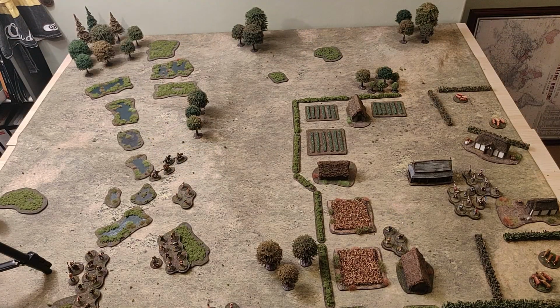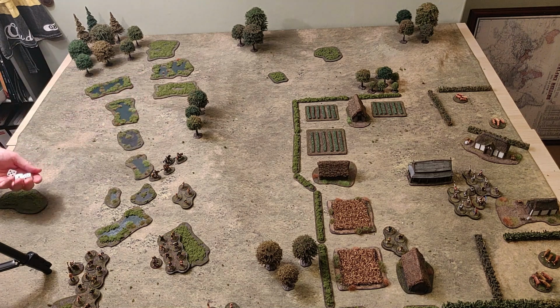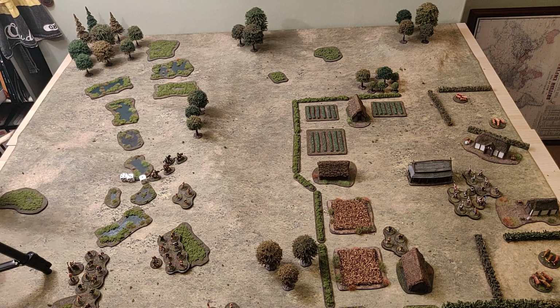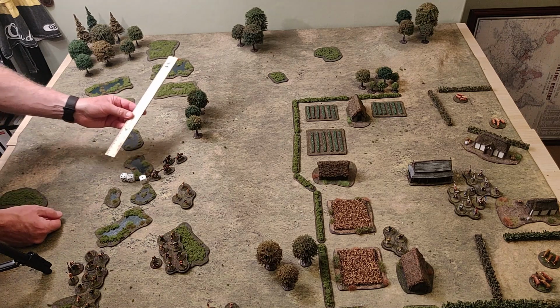Lastly, Scotti cavalry. I'm just going to push these guys out to the flank and see if they can come in at some stage in the future. So that's 8 plus 6 is 14.